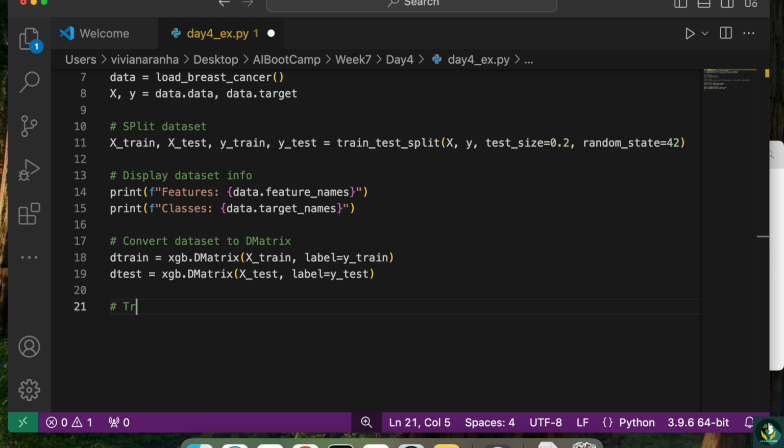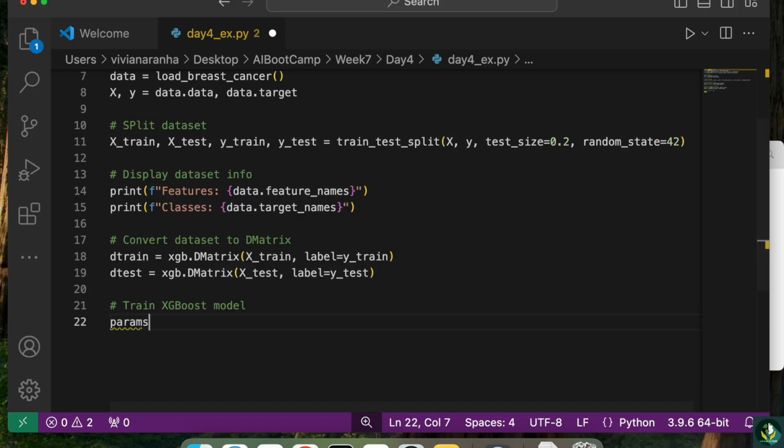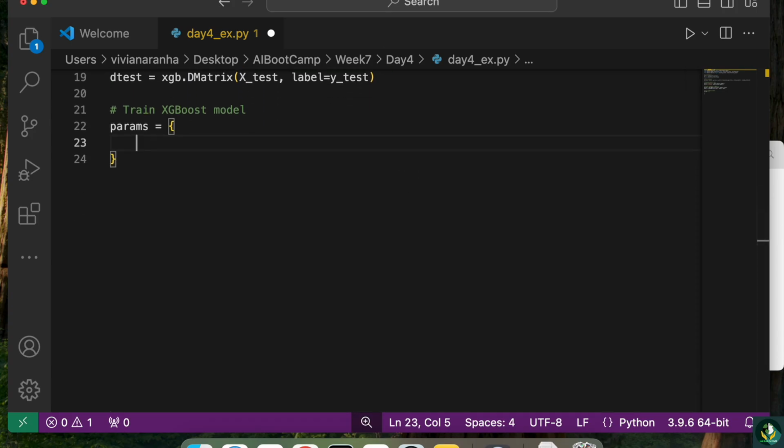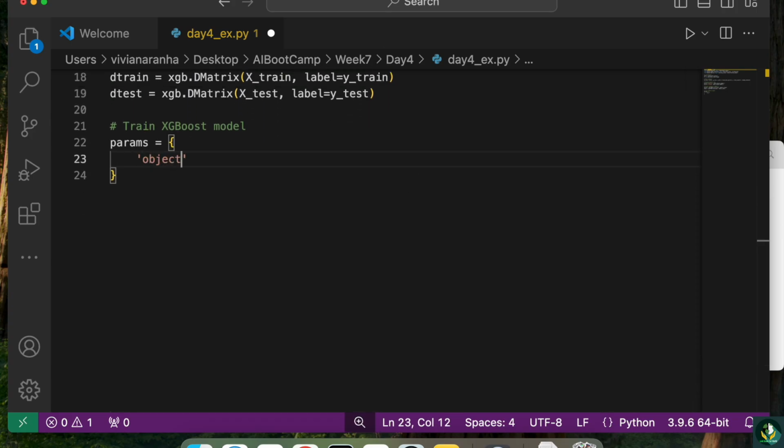Next, I will go ahead and train the XGBoost model. To do that, first I need the parameters. I'm going to move it up so it's clear. First is objective, and for objective I want to do binary logistic regression here. Next, the eval metric is in this case log loss.